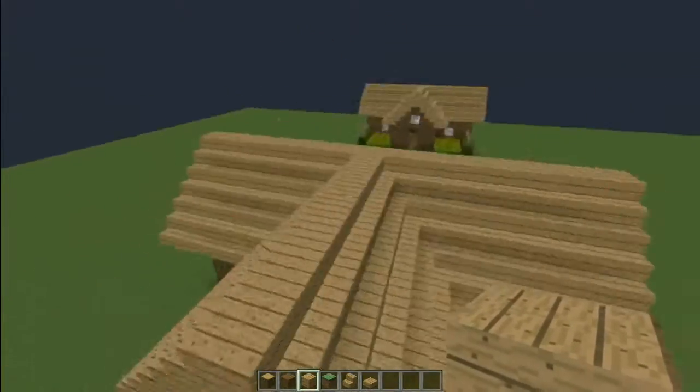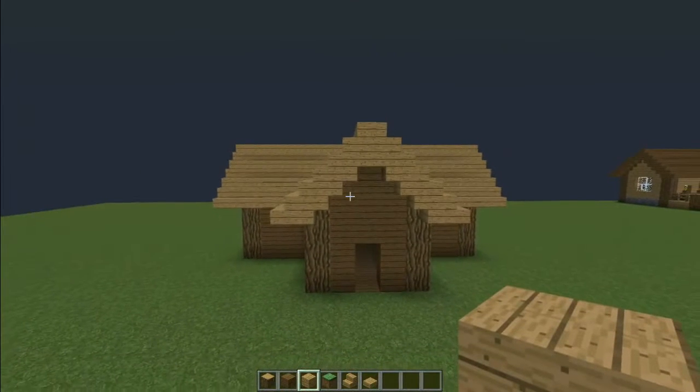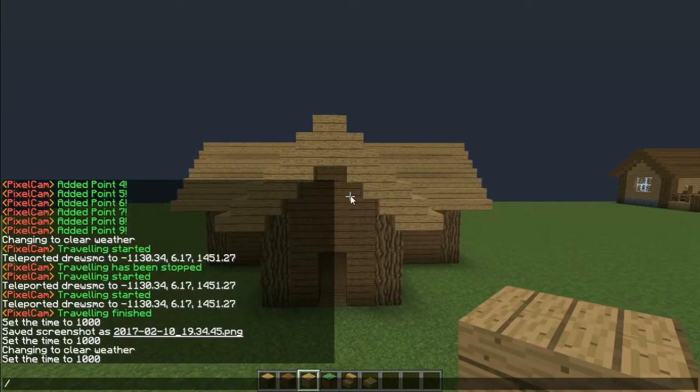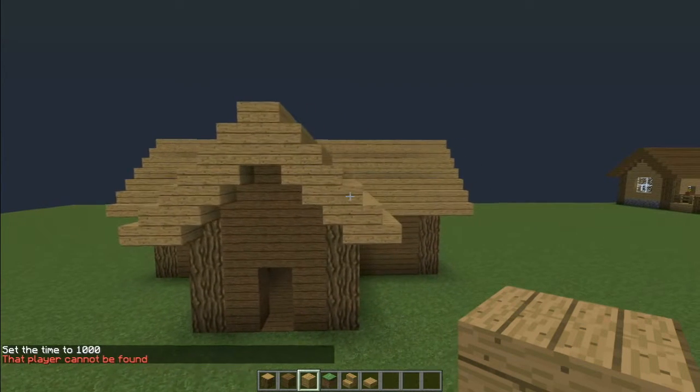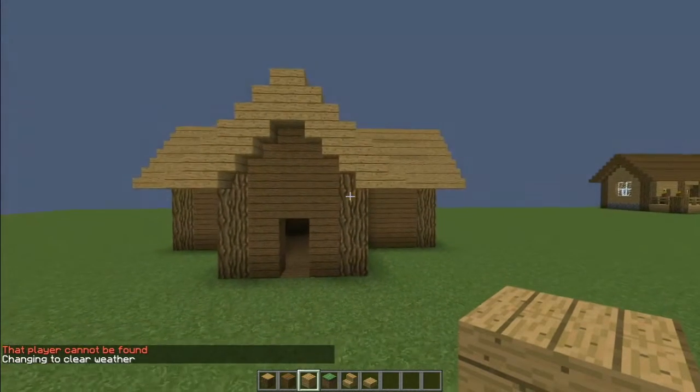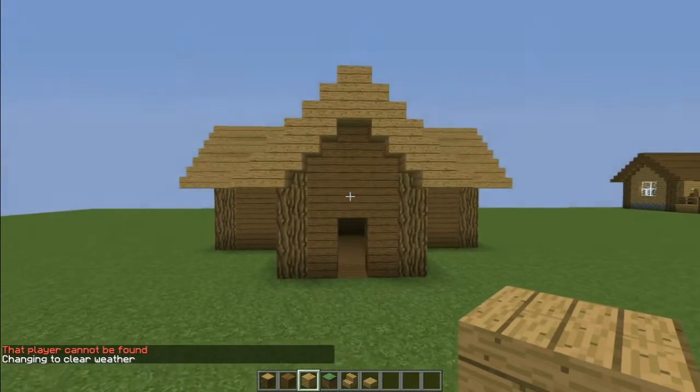So now pretty much the house in its entirety is complete. I just need to set the time, because it went to nighttime too quickly, and clear the weather, because I don't know guys, this is just something that keeps on happening on PC and I just don't know how to stop it. So what we now need to do is add our windows.